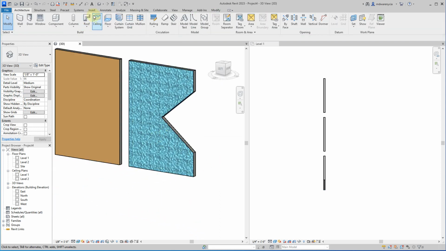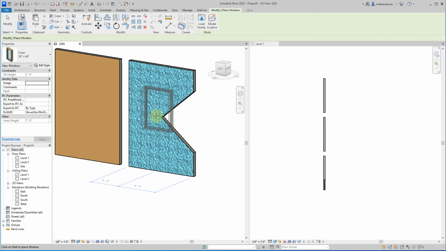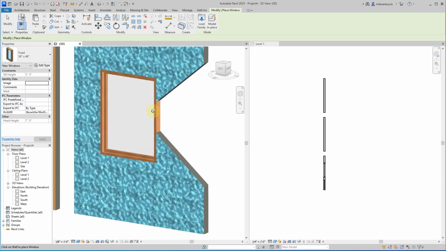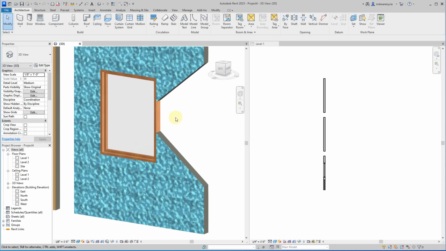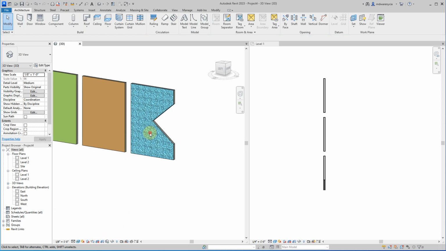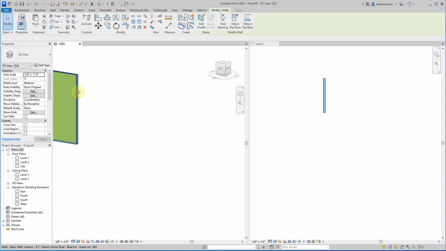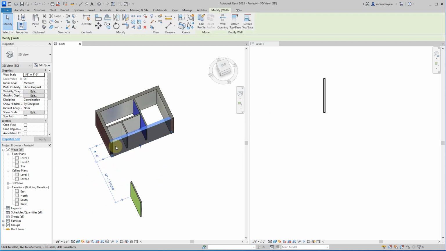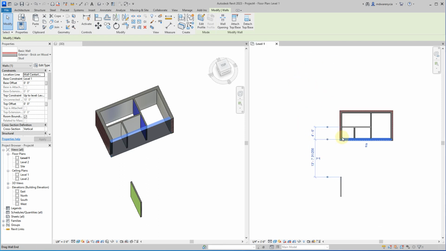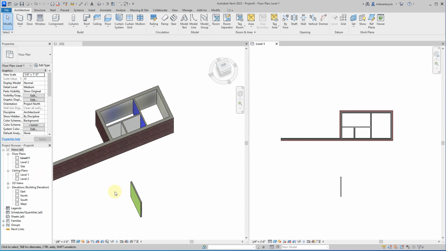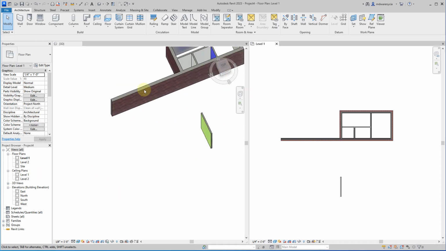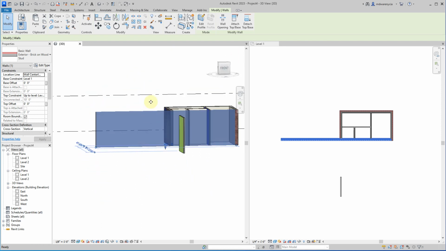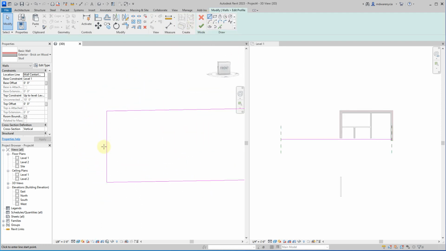This isn't how you would want to put in spaces for things like windows. Revit will handle placing the window in there for you, so you don't need to do this. But if you had a long running wall where maybe it's some kind of exterior wall that slopes down for architectural reasons. So let's say this wall was, where am I? Here. Okay. So let's say I had a long architectural wall like this.